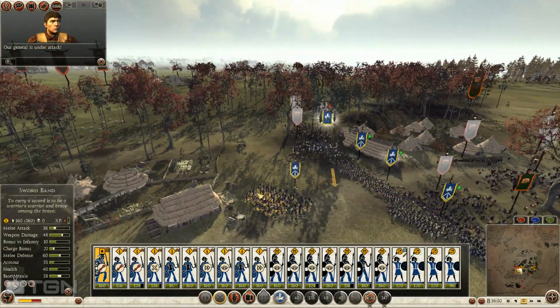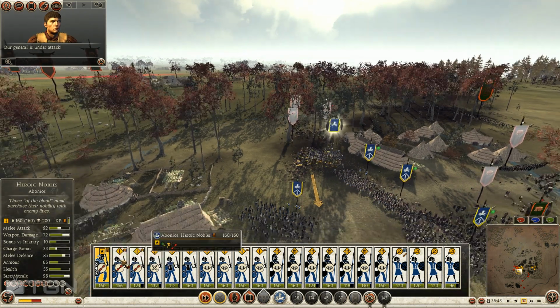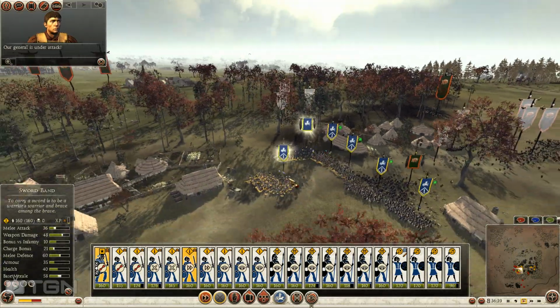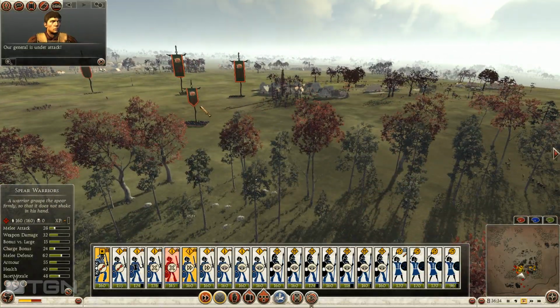Alright, my general probably needs to rest. He's probably gotten a little tired. Didn't lose a single man, are you kidding me? 200 kills? That's a general. Oh, what do we got going on there? More Celtic slingers. Alright. Well, we're gonna need to get rid of those Celtic slingers.